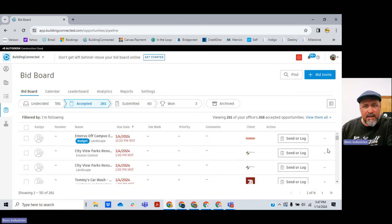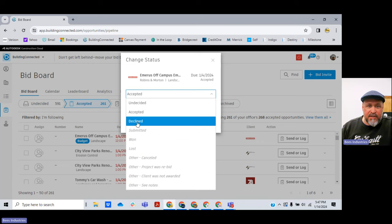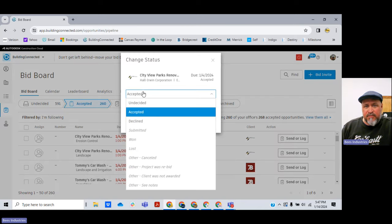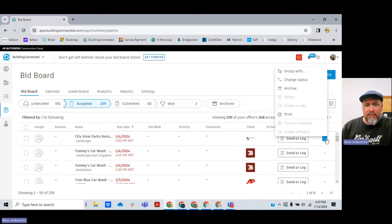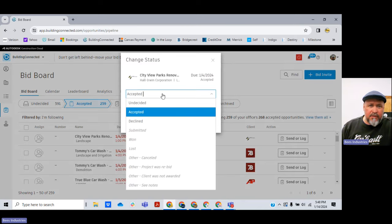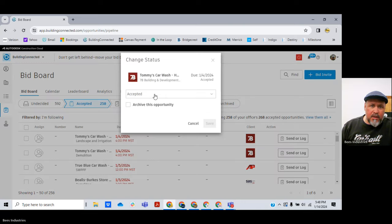In the accepted tab, I've accepted jobs that I didn't get to in time, unfortunately. I'm a little overworked, so I can't get to all these jobs — I have a lot of invitations to bid. For these, I'm going to change the status to declined, which will automatically archive them once I hit save. Rather than have a bunch of archived accepted projects, I like to change them to declined so that when I do my metrics over the year, they're not sitting in an accepted status.